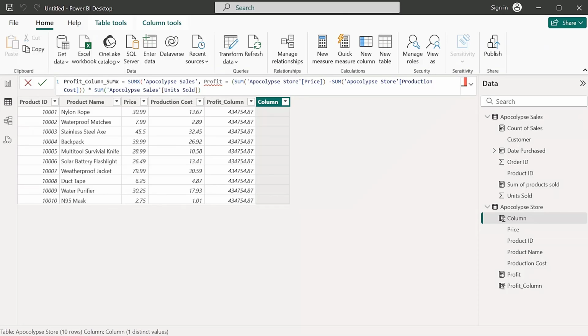Okay, so we're going to get rid of this sum, and we'll also get rid of this sum. Obviously. All right, we're going to also get rid of this sum.